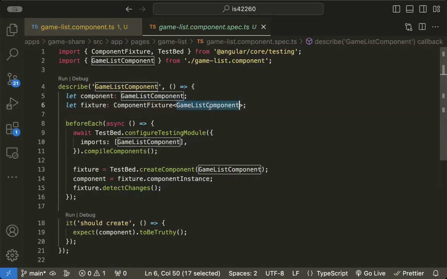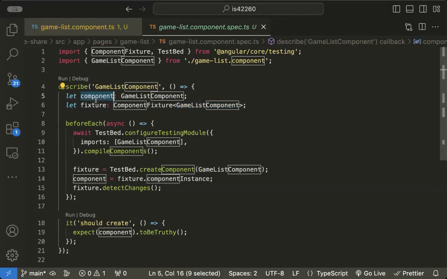So this is a very common architectural pattern or testing pattern that you will see in most applications. So we are not directly involved in the component itself. We are testing the component as an outsider to that. Okay. So while we are doing that, it makes it easy to interact with these components. The fixture is like a wrapper around this component.